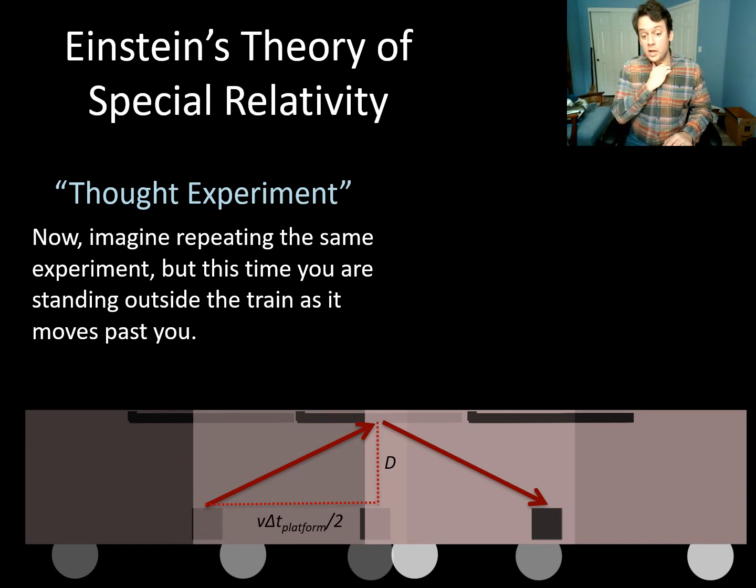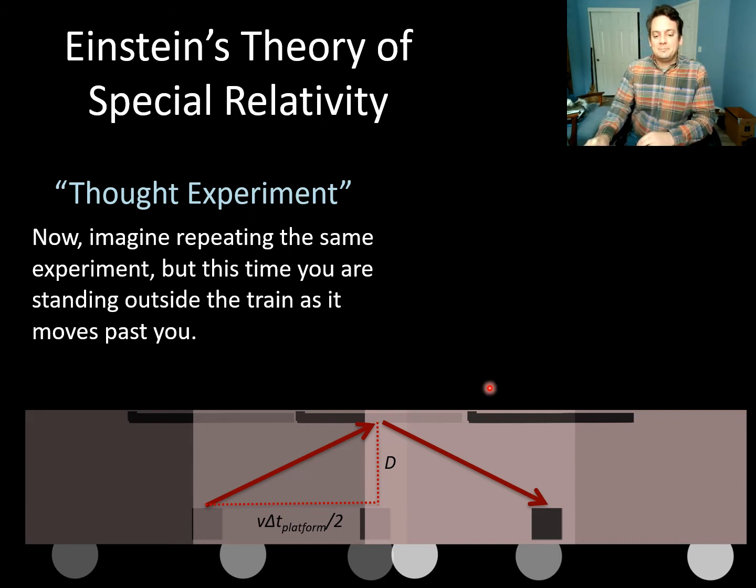Among other things, what this means is that the light beam has actually traveled a different distance in our frame of reference than it did in the train's frame of reference, right? Because this beam didn't just go straight out and straight back. Now it moved along a diagonal. In particular, it moved along the hypotenuse of a right triangle. I hope that I didn't bring back any PTSD or trigger anybody from your days of high school geometry or trigonometry, but there's a reason you learned it then, and the reason is that you were being prepared for this slide right here.